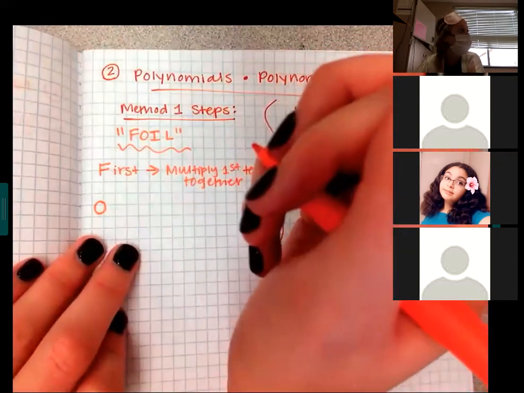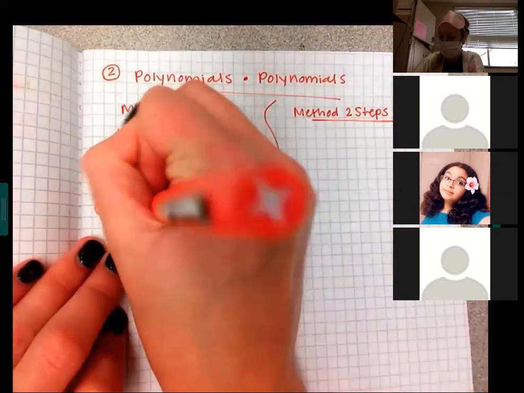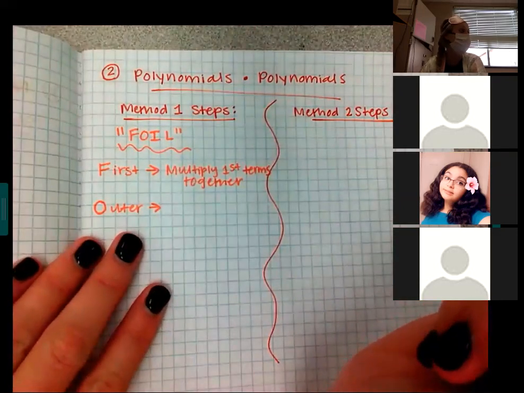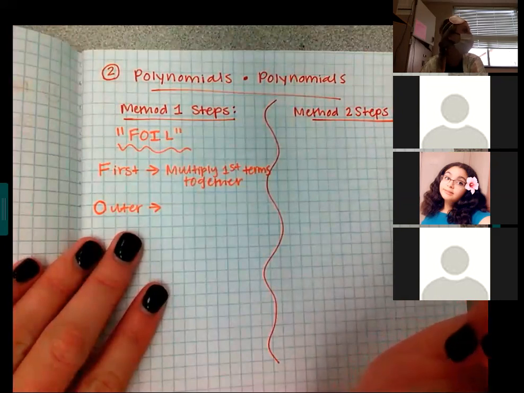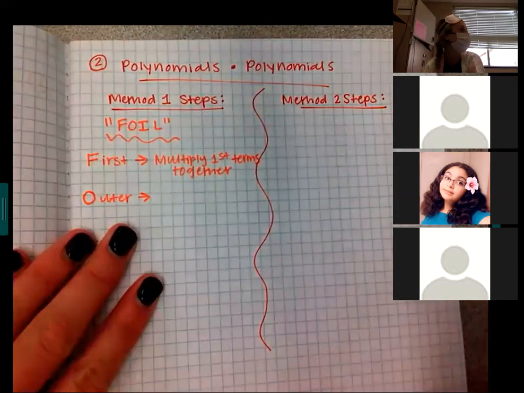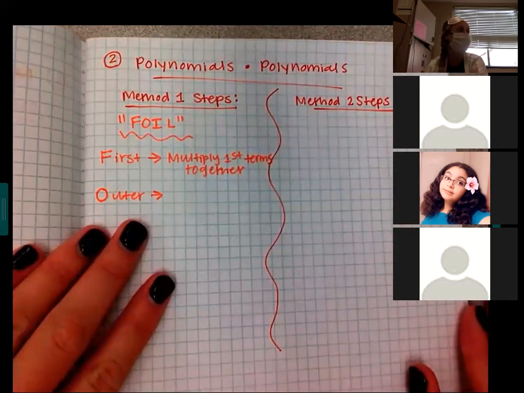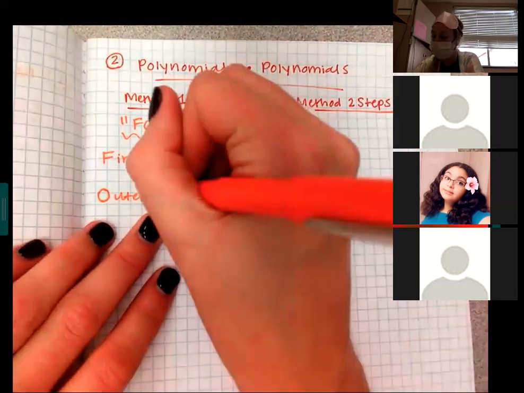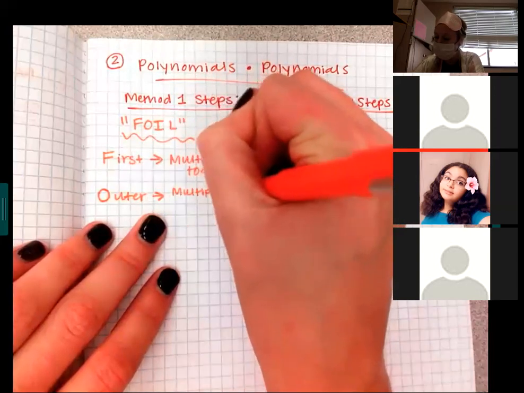U is for you and me. The O in FOIL stands for outer. F is for fire, burn all the town down. U is for uranium, bombs. N is for no survivors. I love SpongeBob. That was back in the day, like when I was little. All right, O is outer, so you're gonna multiply the outside terms together.